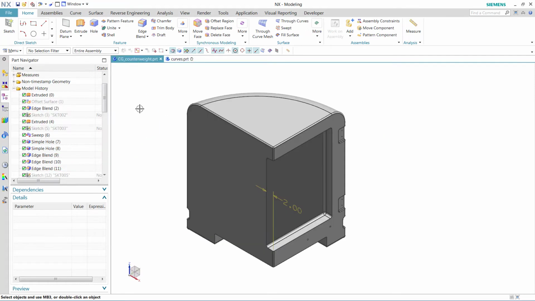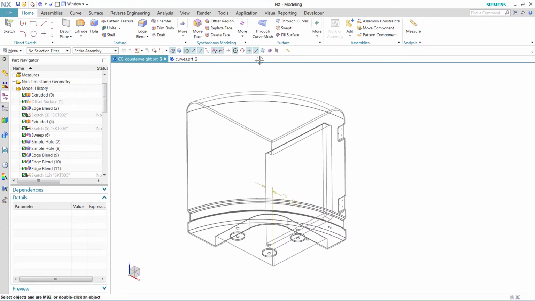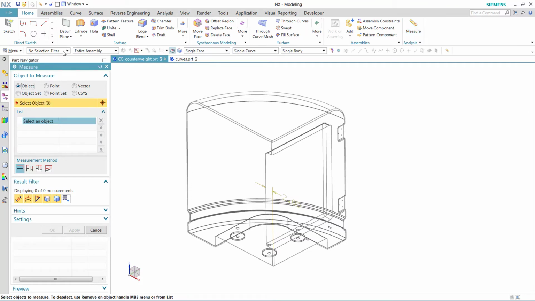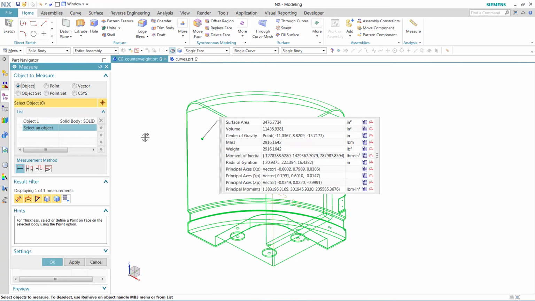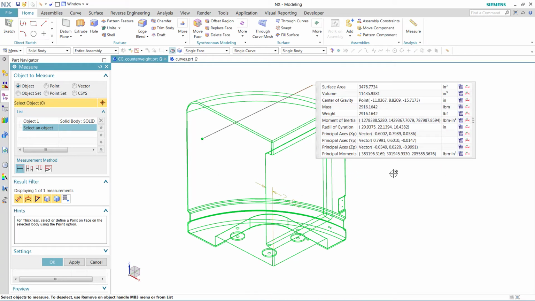Here's an example with a different kind of geometry. This one is a counterweight from a crane, for instance. So a large hunk of metal, and we want to find the center of gravity of this. I want to go into wireframe so we can see the inside where the center of gravity will be located. As we do this measurement here, I want to use the solid body here. So I'll select that solid body, and as we do that, again, we get a long list of mass properties that we can choose here.